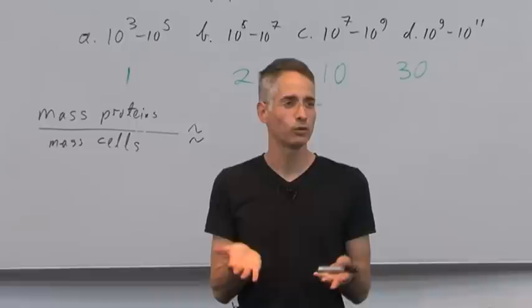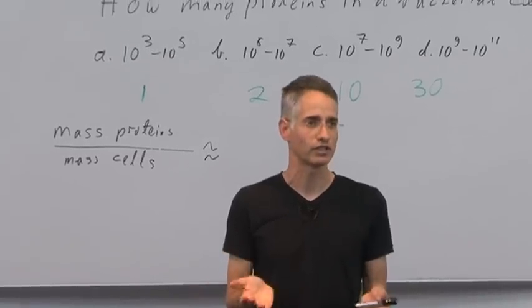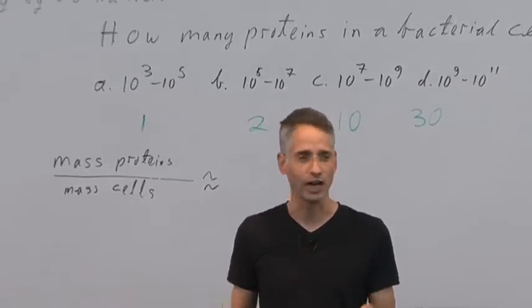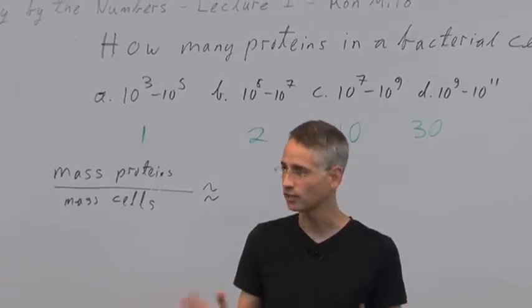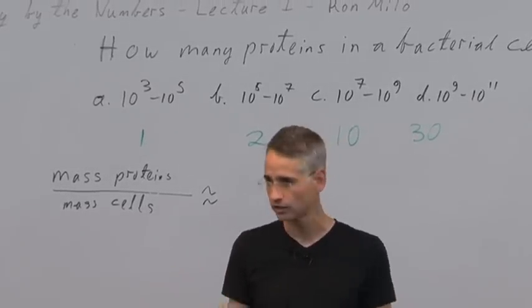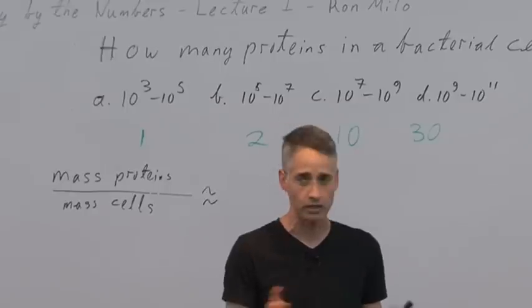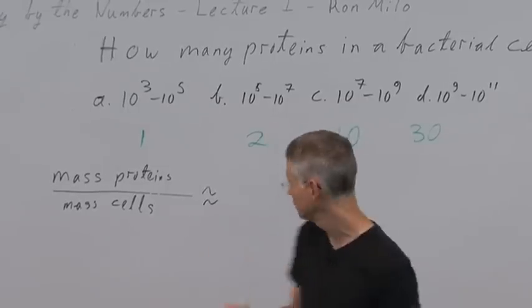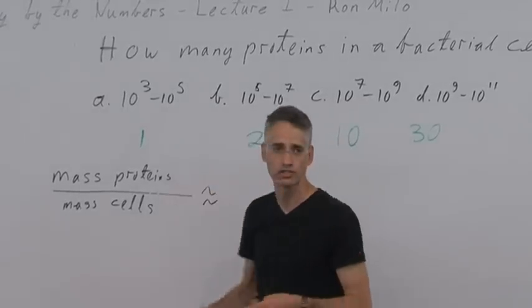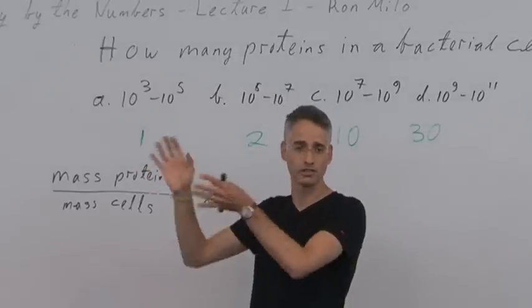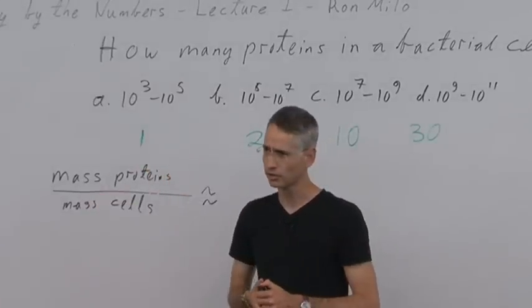Okay, so what is the vast majority of what you have inside the cell? Water. Okay, how much? 70%. That's pretty good. Two-thirds about is water. Doesn't matter if you're a bacterium or if you're a human, that's a good estimate. Okay, so that already tells us this could not be larger than 0.3, right? Because 0.7 is already water.